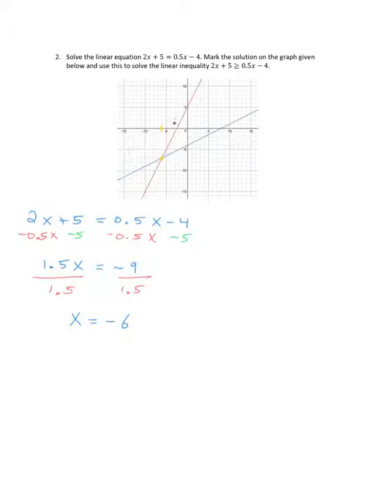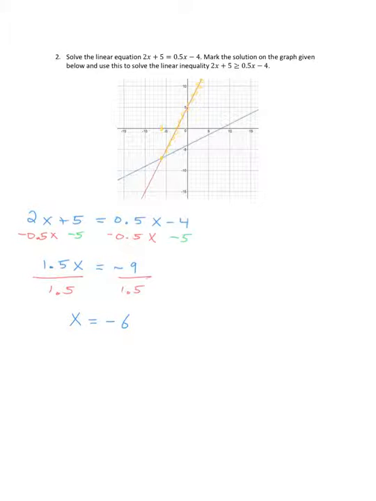Where is the red graph greater than the blue graph? So I'm going to actually mark that on here that it's this portion of the graph. This is where 2x plus 5 is greater than 0.5x minus 4. So I'm actually referring to this portion of the graph. And it's our job to write down what are the corresponding x values for this. They start at -6 and clearly go in this direction.